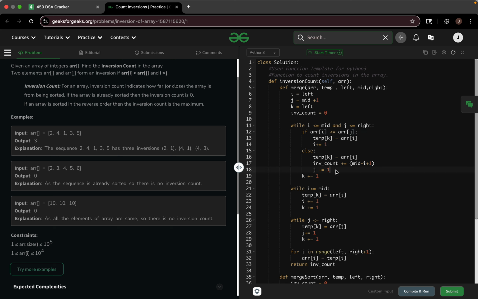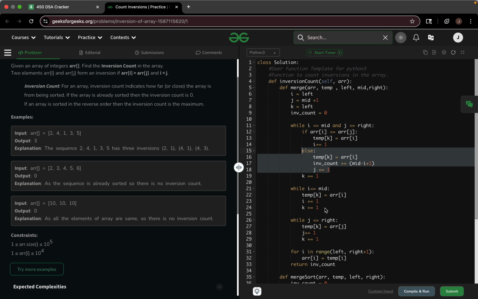Then in the else branch, if arr i is greater than arr j, it's an inversion. All elements from i to mid are greater than arr j, so mid minus i plus 1 inversions are counted. Then copy arr j to the temporary array and increment j, j plus 1. Then k plus equal to 1 moves to the next position in the temporary array.